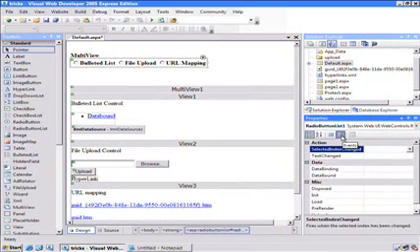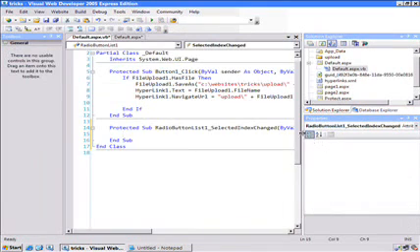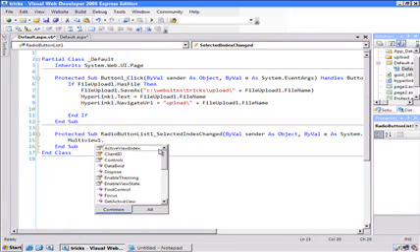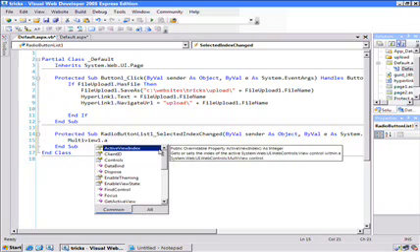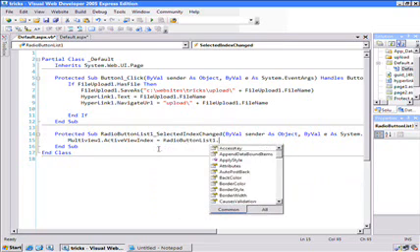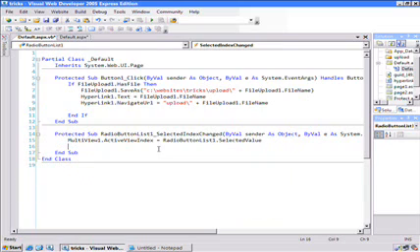Okay, now the code that's executed when you change that is SelectedIndexChanged. So we'll drop into the handler for that, which is empty. So let's do this. We have a MultiView1. The ActiveViewIndex is going to be a 0, 1, or 2 because we have 3 views. I'm going to set that equal to the RadioButtonList1 SelectedIndex. Or actually the SelectedValue, probably the same thing. So with just one line of code we can switch between the views there.